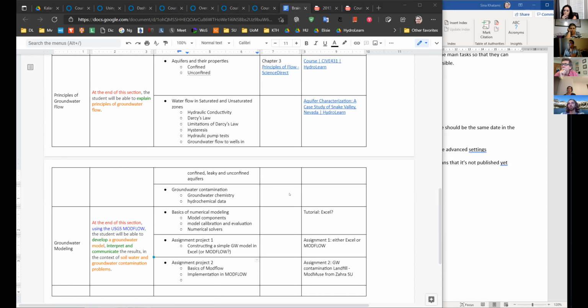I'm glad you raised that point, David. The thing is, the number of items under each subsection on this table doesn't really correspond to how much time we're going to assign to it. For instance, for the modeling component, it's essentially just one paragraph telling people what is a flux, what is a storage, what does it mean to have parameters in the model, what is the variable.